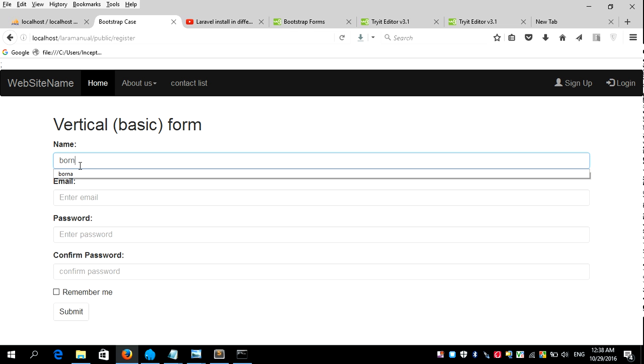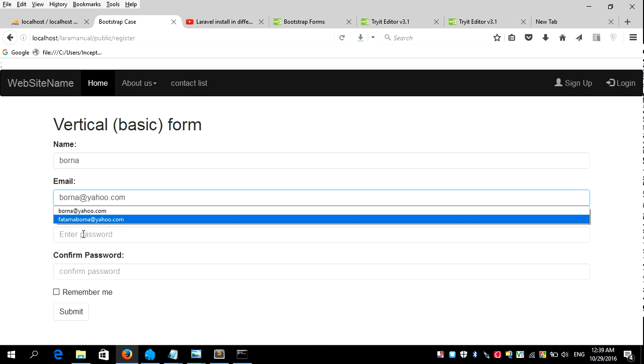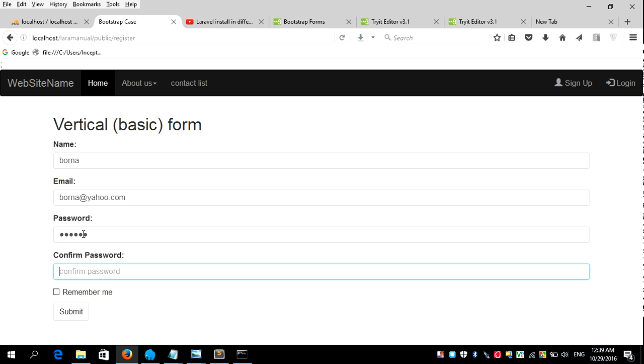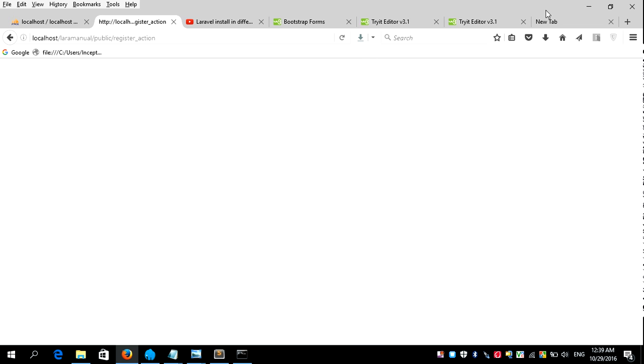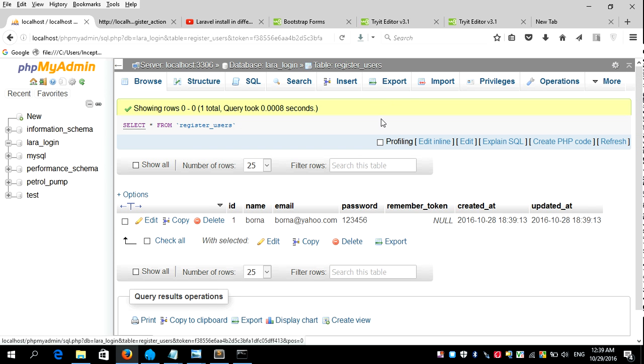Okay, write yahoo.com and submit. Okay, refresh, but it is inserting plain text, but whenever you try to log in, it will check the hash password with this plain password, then it will not match, so it will create a problem. So we have to store the password as a hash.